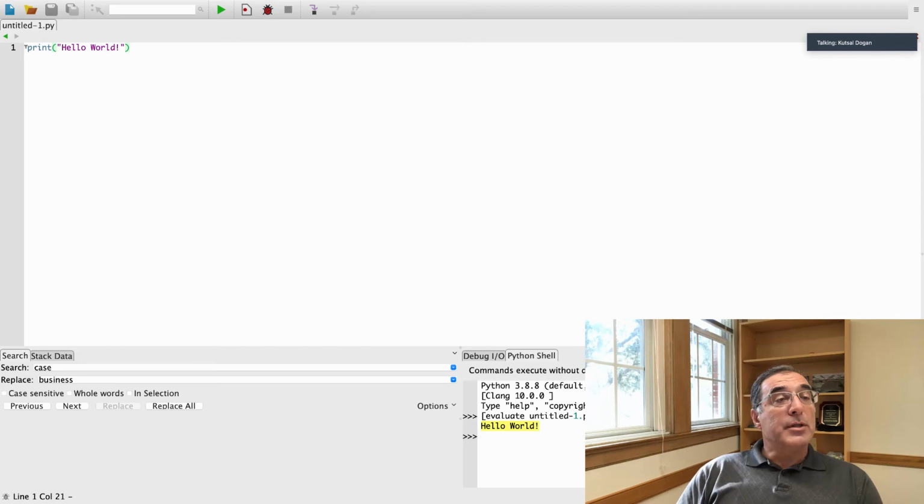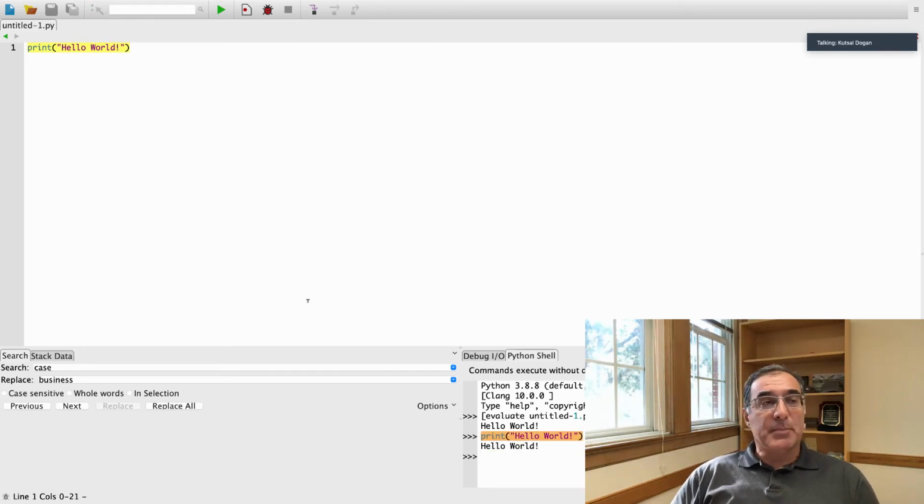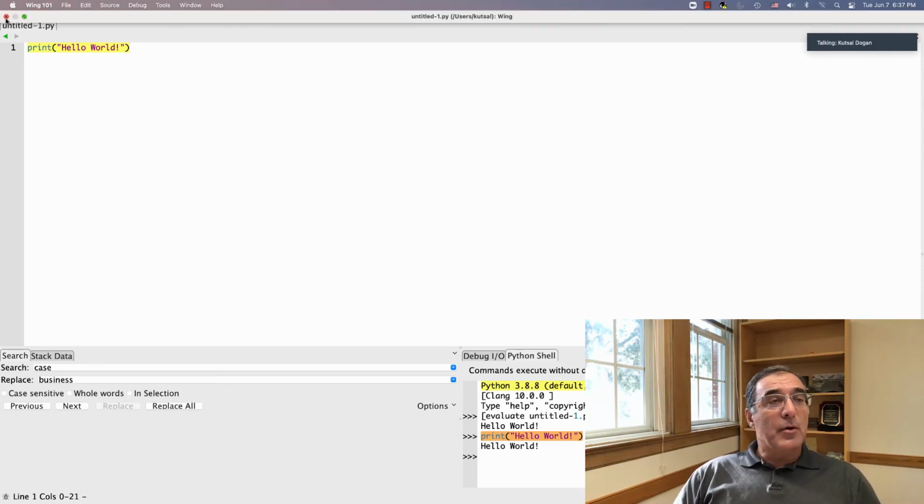Okay, so either I can write my code in a file and run it, or copy this and run it right here in the shell directly. Again, we'll talk about all this, but make sure once you install, your Python shows up here with the correct version that you installed in Wing. If you do what I did, it should work. If it doesn't work, then you can send me an email tomorrow so we can see if we can fix your problem. Now, this is to run your Python code on your desktop or laptop machine, whatever machine you're using.